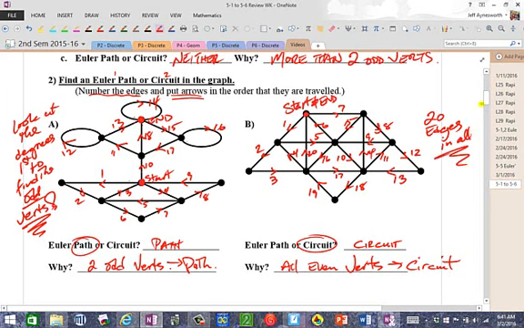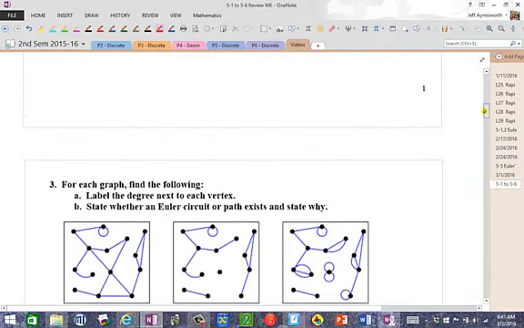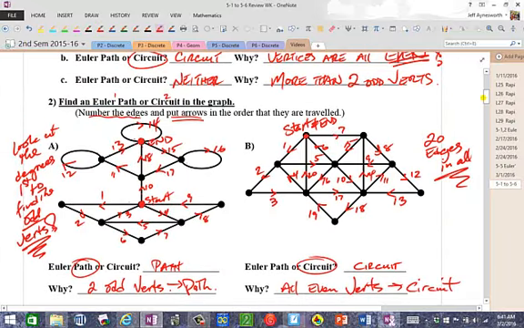That's a circuit. Now, if you couldn't do that like I did by eyeballing it, then what you do, if needed, is use Fleury's algorithm. Go to the side and copy this off to the side and delete an edge as you go. So that's if you need to, okay? Use Fleury's algorithm.